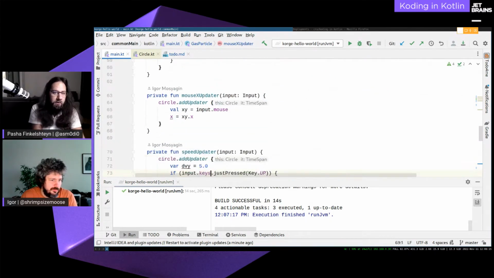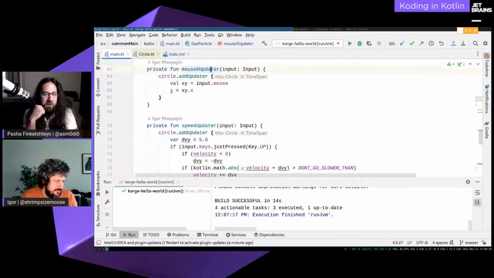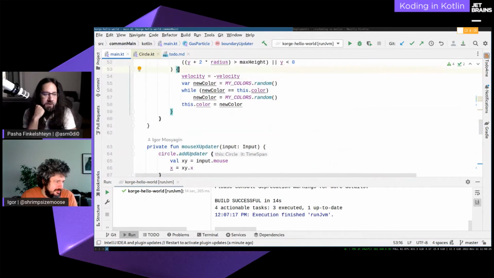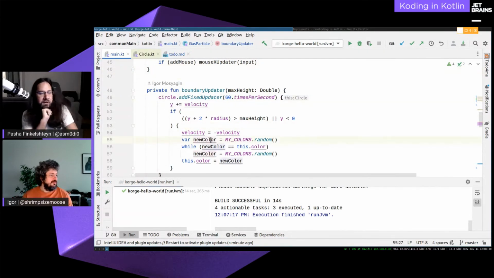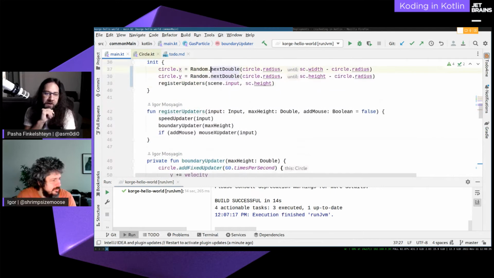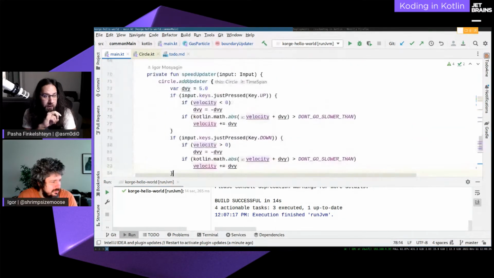Now we have multiple things to do. First of all, we can try to debug why we introduced this bug with particles changing their direction. For easier debugging, I would replace the number of these particles with, I don't know, 2.